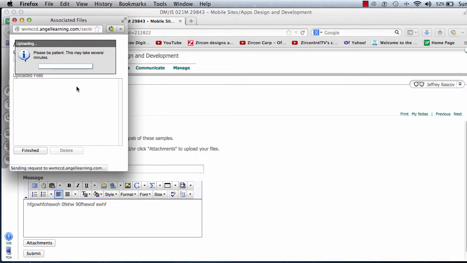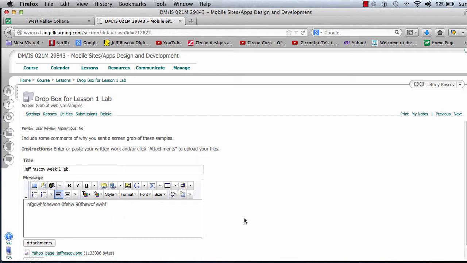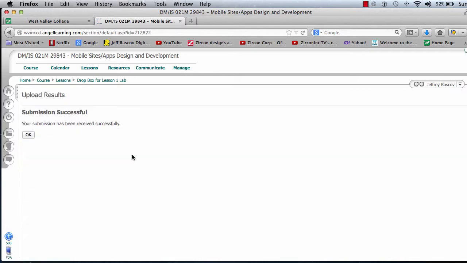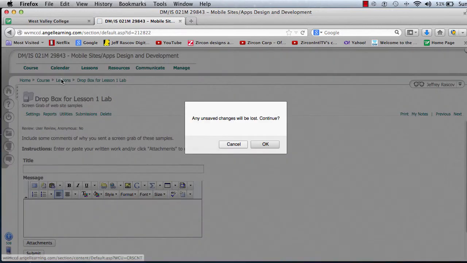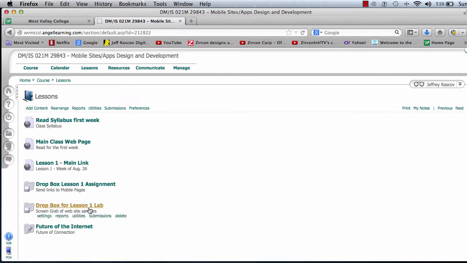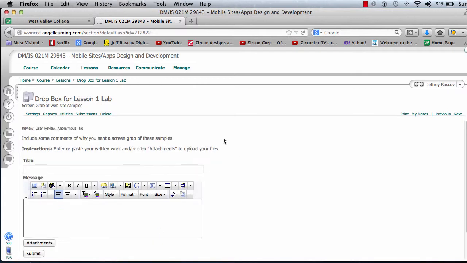Yeah, I guess that's when you want to hit upload file. And once it's in here, I guess you can drag and drop too. But browse to the screen grab that you took of your favorite web page, upload it, and then say finish, and it'll send it as an attachment to your Dropbox. And so then you were successful. Okay, so if I go back to my lessons page, I should have, hopefully, your homework inside there. There it is. See? Oh, I submitted it. Beautiful. Okay, so your homework has been sent to me.